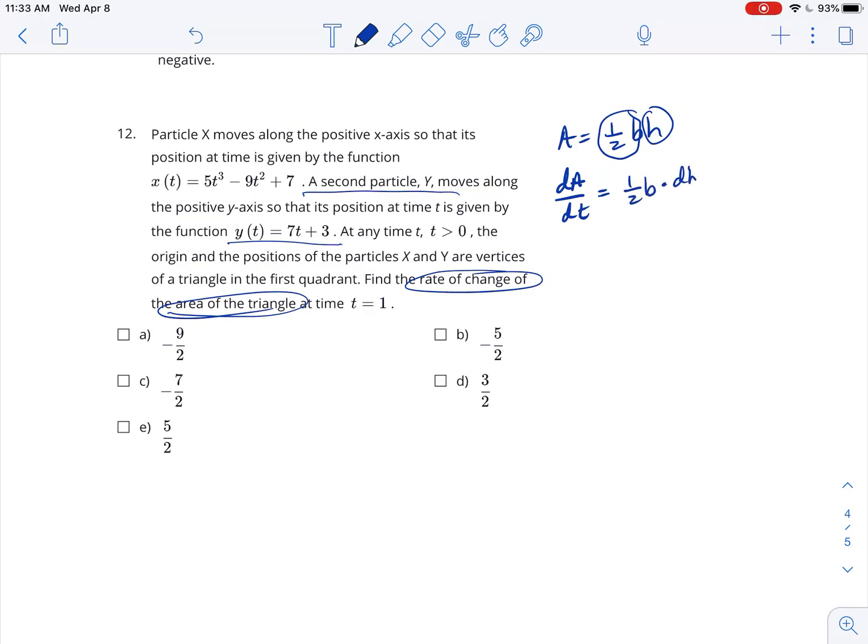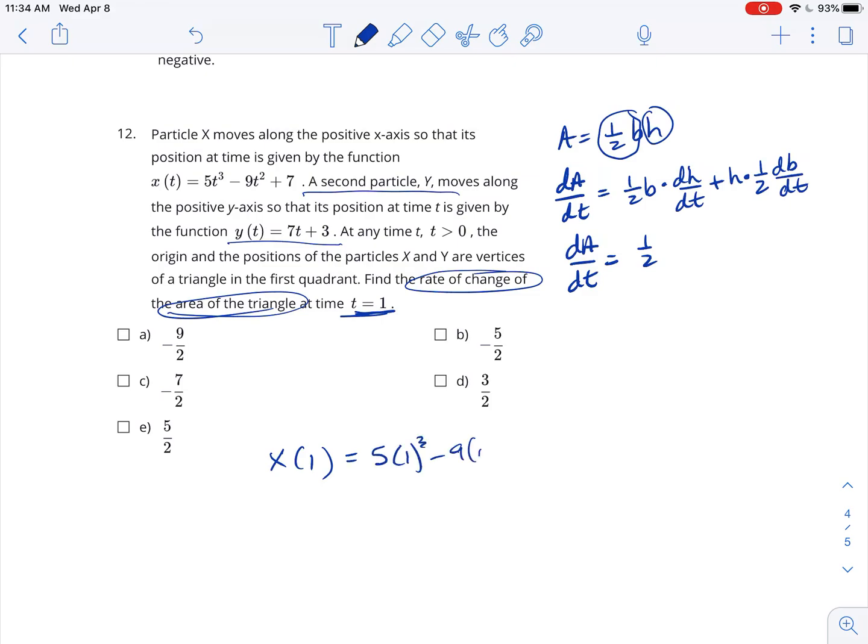And I have the product rule again. These are my two factors. So first times the derivative of the second plus the second times the derivative of the first. Okay, and let's plug in what we know. So if we want to find this guy, and 1/2, what I don't know is where this particle is. So let's find that out. Let me do a little scratch work.